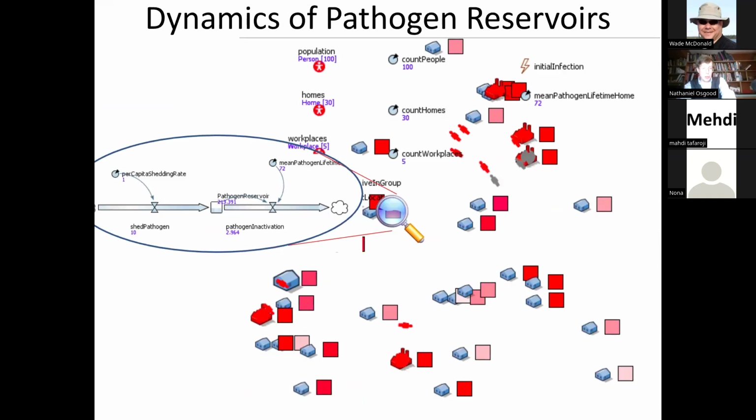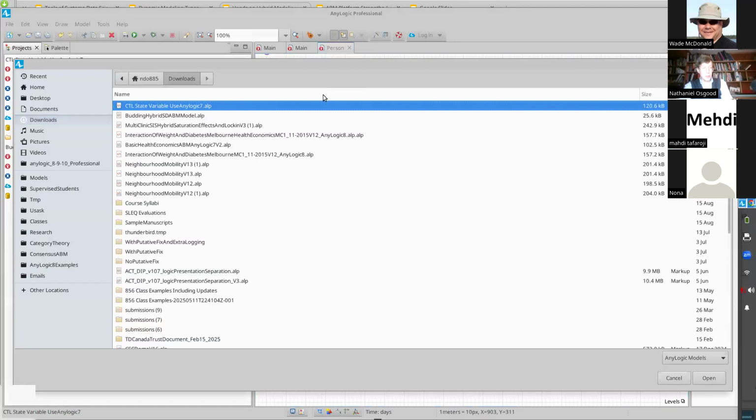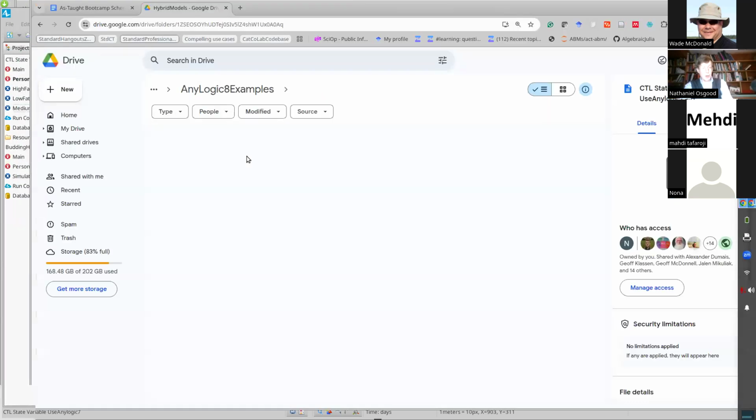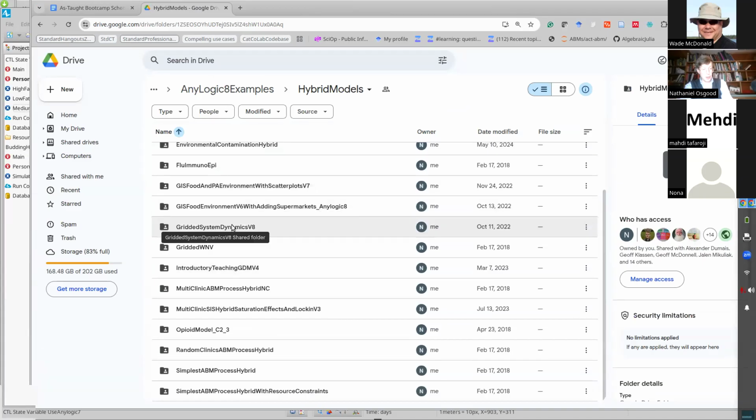This can be used in a geographic context or a spatial context. I would particularly note there's a nice model. This may really interest some of you, so I'll highlight it within our hybrid models area. It is called here the gridded system dynamics, which has some relevance, but it's not the only one.